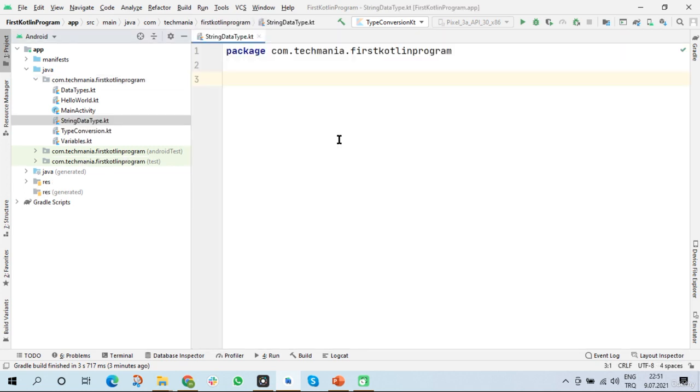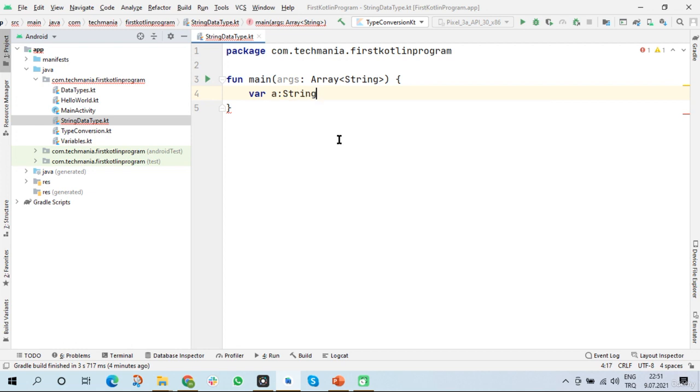All right, so we'll create a main method, and then I'll create a variable of type string. So I'm writing var a: String here. After typing equals, you can type in any expression that you want to between double quotation marks. So I'm just typing in hello Kotlin.